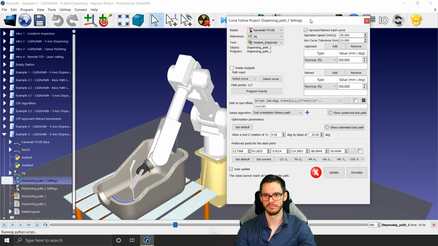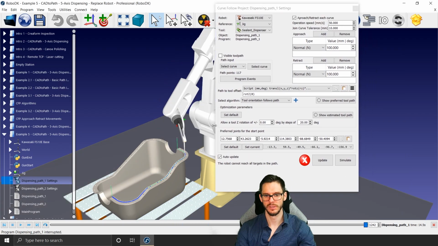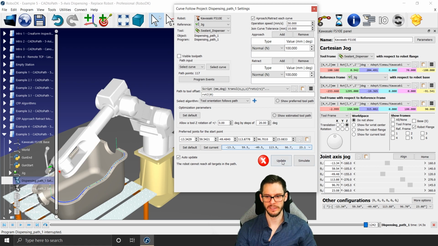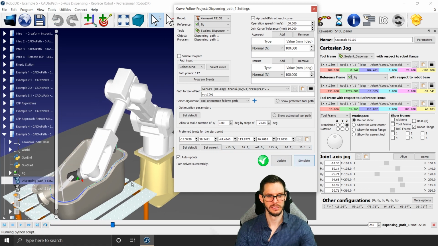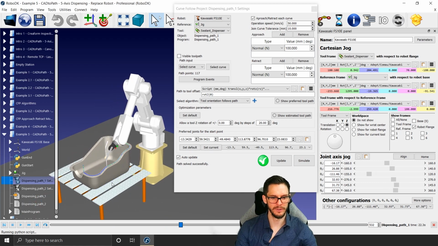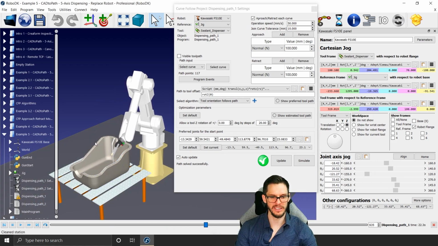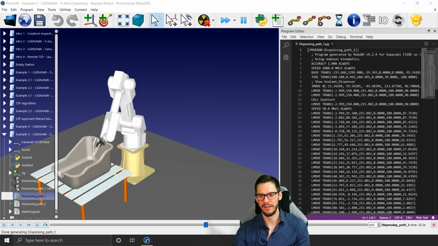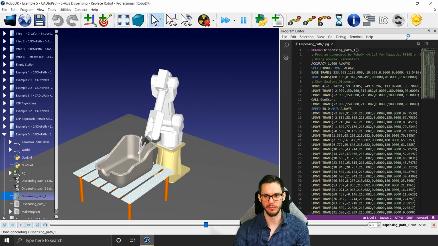Simulate here. So again, the problem is a limit around joint 4. So if I can have another option here, this one works, perfect. Usually it would select the best option, but considering that we're replacing the robot, the route is starting from the parameters it had before. Now I can close this. I can right click and generate robot program, and now we have a program for the Kawasaki robot.